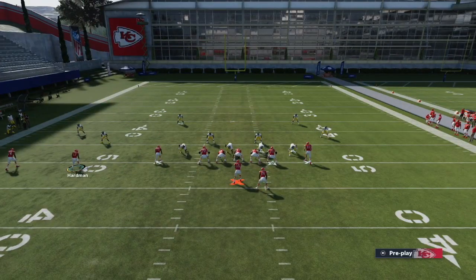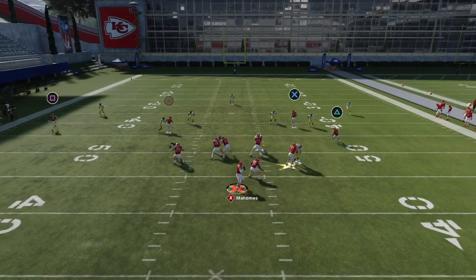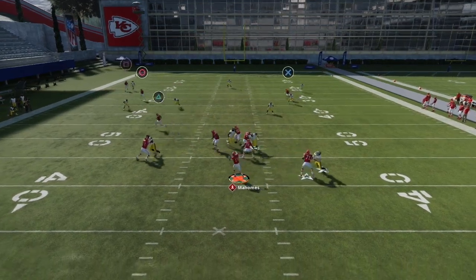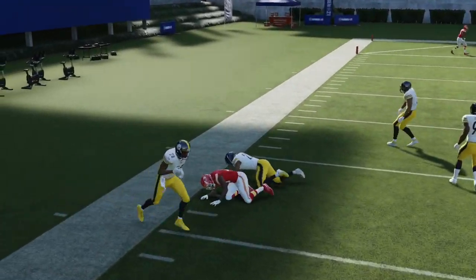Let me go ahead and run that again. Going to have this flood concept to the left side, using that motion again. Keep the defense off balance. So they think a crosser route's coming from circle, but actually it's a corner route on the sideline to Tyreek. So that's the second way you can do it.